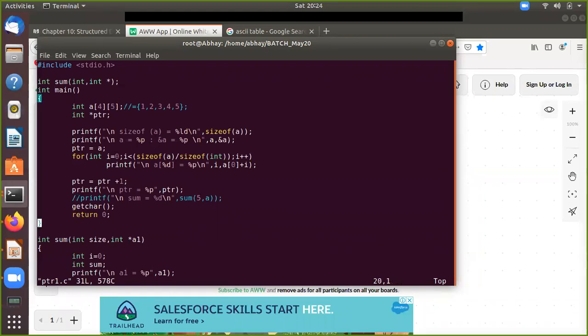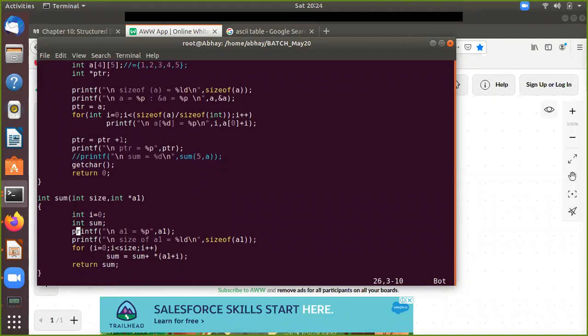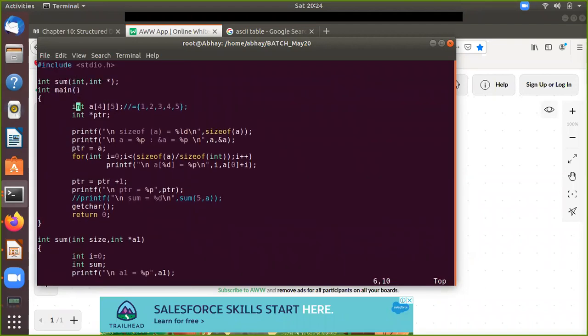Even the multi-dimensional array is going with contiguous allocation, so with a single pointer we can also use pointer arithmetic here.